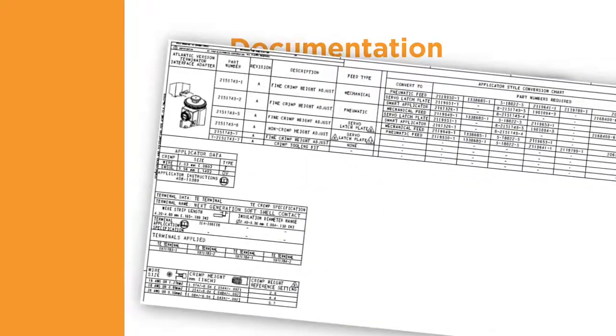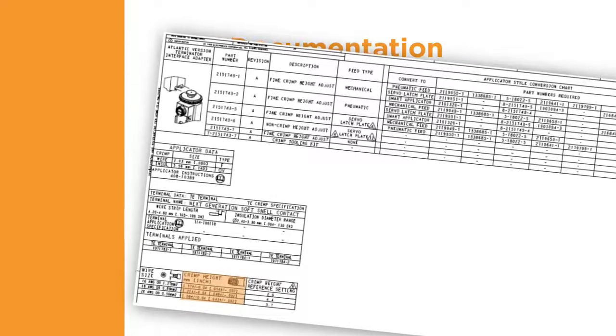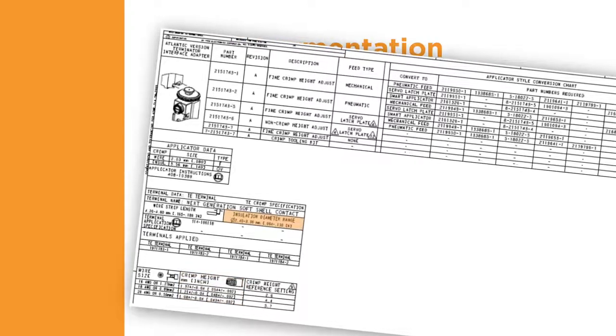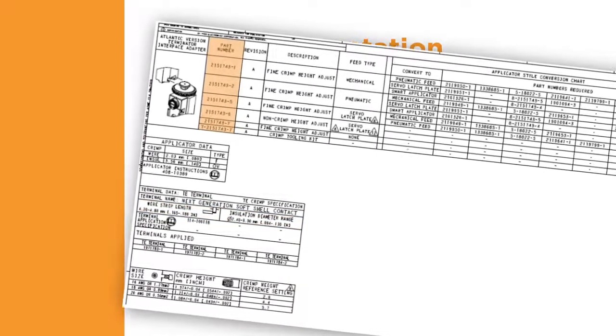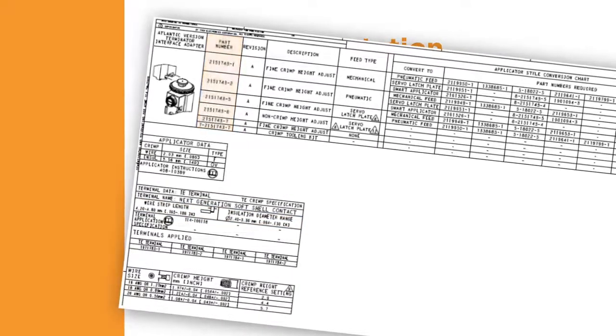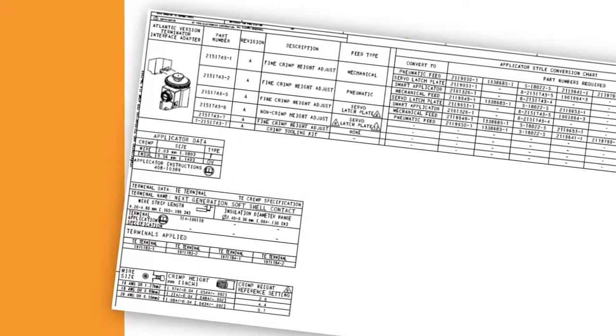The log sheet provides key information about the applicator, such as the correct crimp height for each wire size, the insulation range, the wire strip length, and the part numbers of the terminals that can be processed with the applicator. Using this information helps assure that the tooling and terminals are compatible to create a quality crimp.